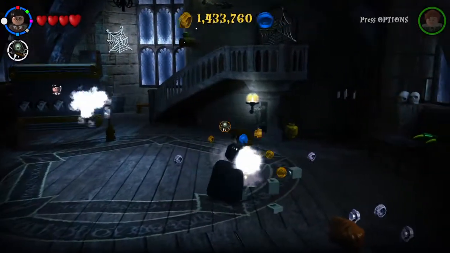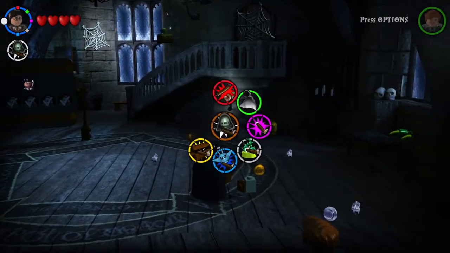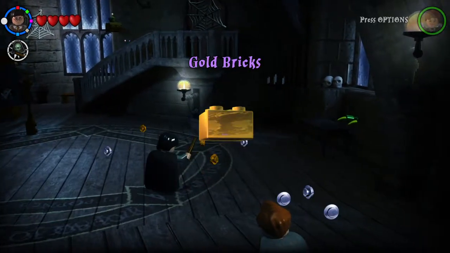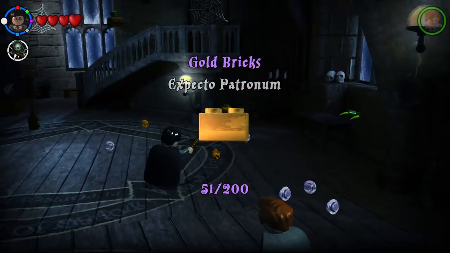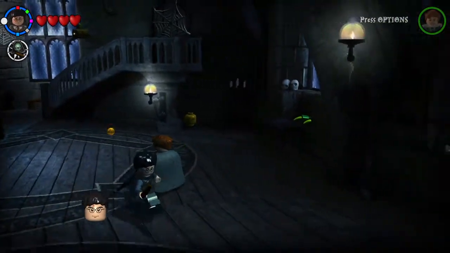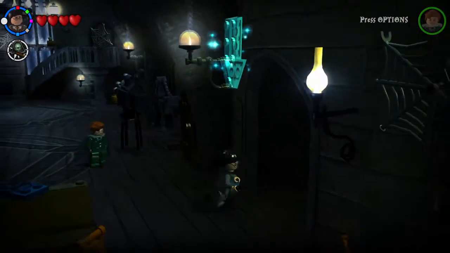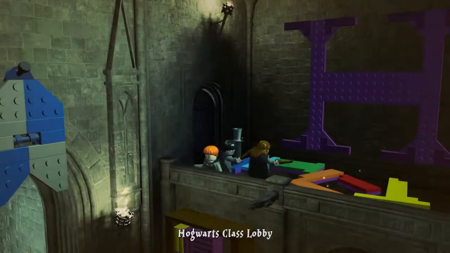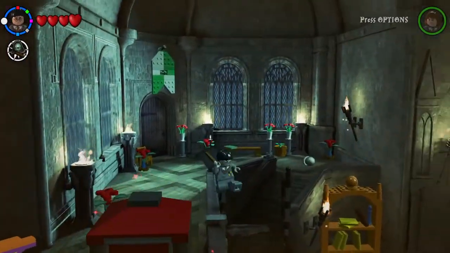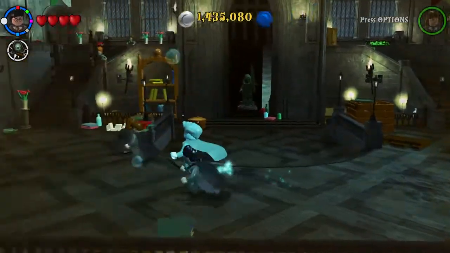Expecto Patronum. Goodbye, evil spirit. And now we have more. And now the spell is unlocked. Right, 51 gold bricks, and we're out of here. Which way? This way?